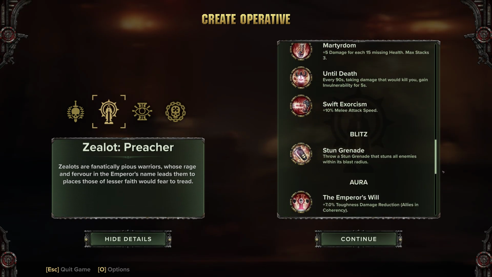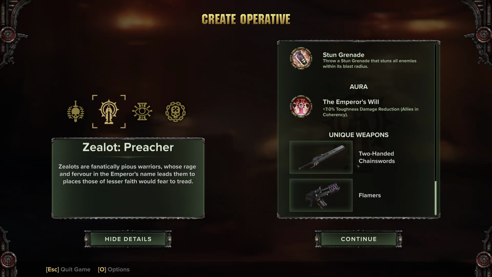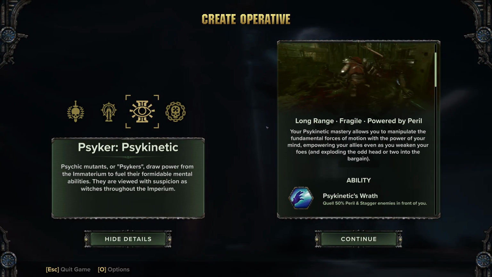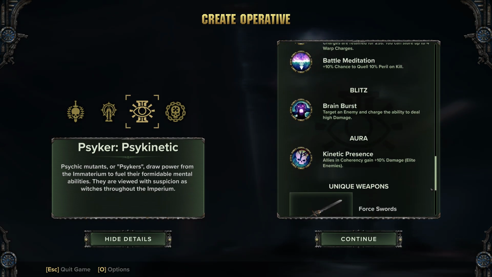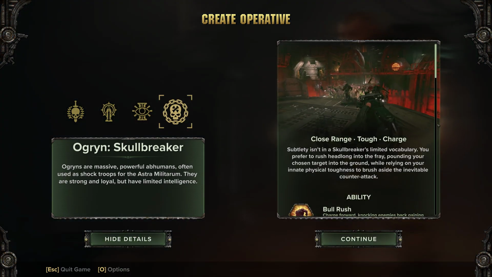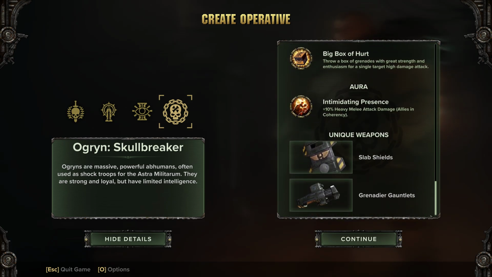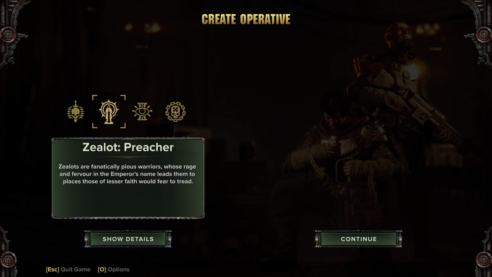Harden. Yes, until death. Yes. Flamers. Of course, the Zealot. Two-handed chainsword. Sweet. Wow. And then this guy will be essentially your brain burst. Four swords, four staves. Okay. And Skullbreaker. Stab shields. Grenadier gauntlets. To put it short, this is kind of your default. This is your DPS.